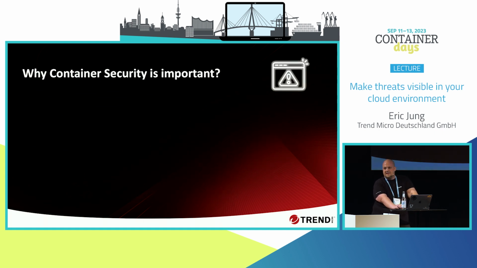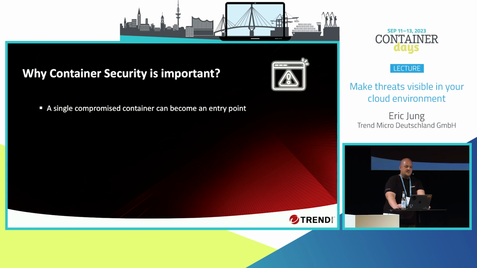Right. And why container security is important. That's, in my opinion, the important part. A single compromised container can be the starting point to a lateral movement. Just one insecure container can be the entry point, and in the worst case, enable that vulnerability to start lateral movement within your network. More details later in the presentation.